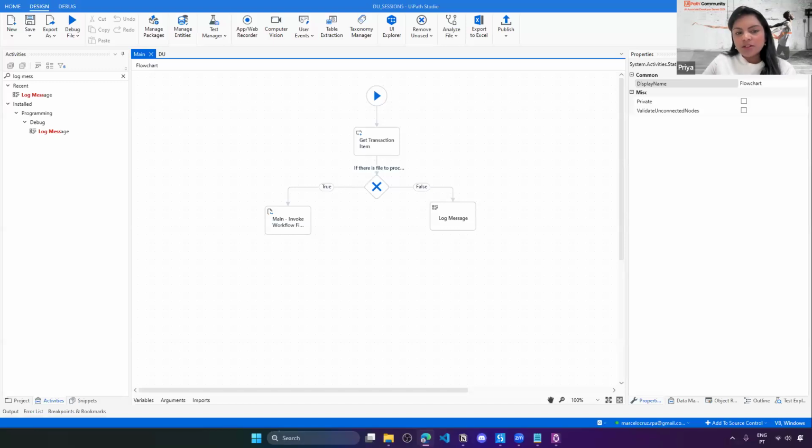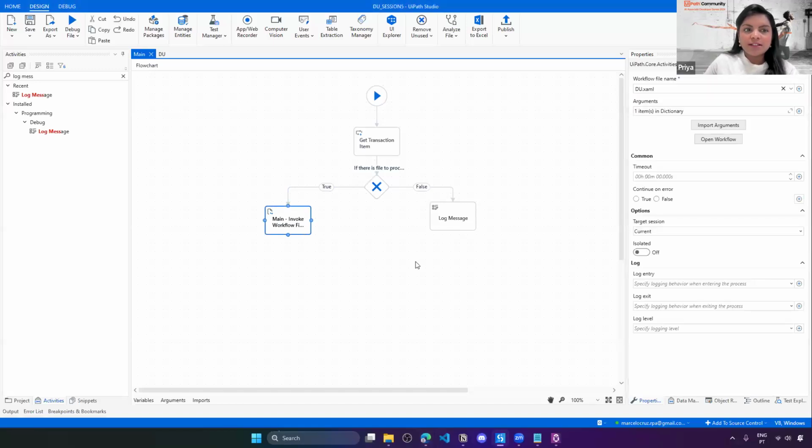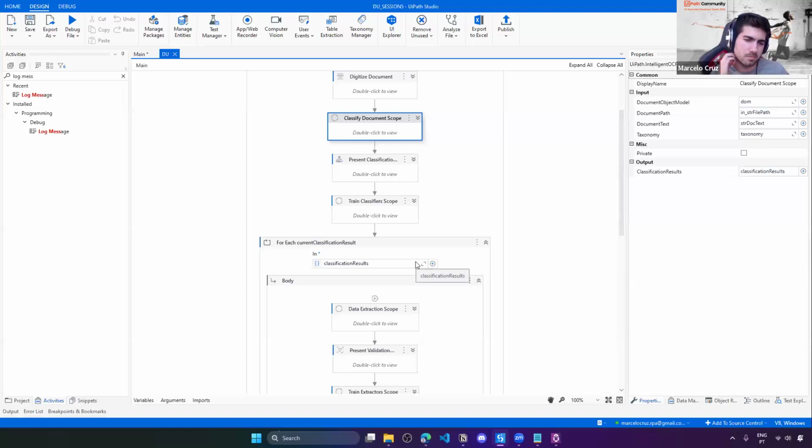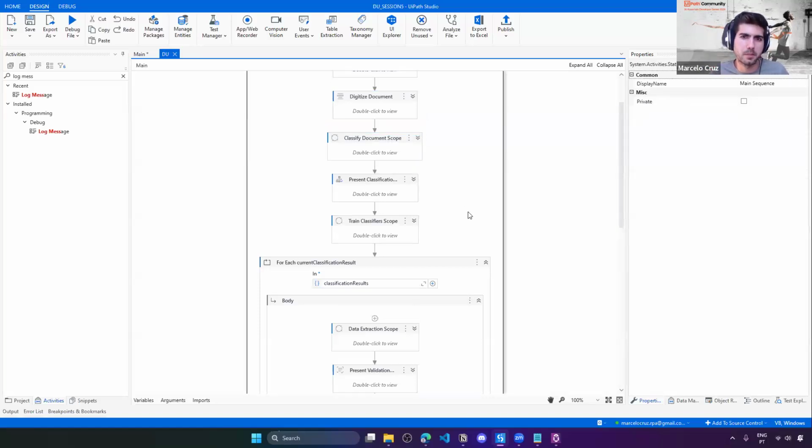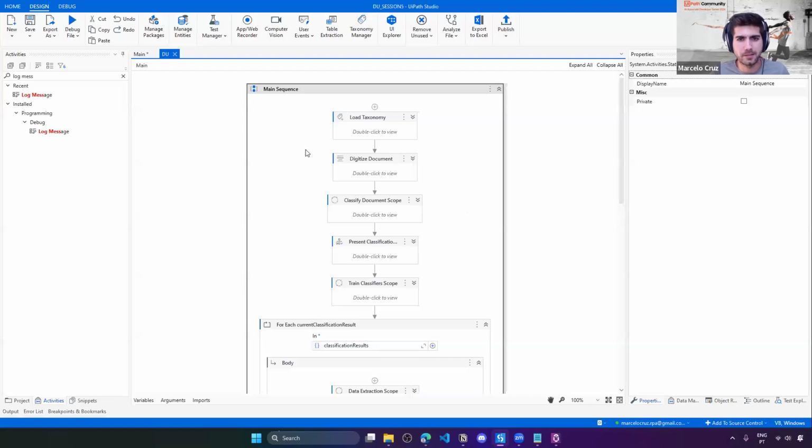And Marcelo, there's a question here. Is there a way to create the DU project with Autopilot? In part, I believe it could work. I didn't try that yet. I already use Autopilot to try to build some workflows. If you describe that you want to build a document understanding project that will extract and classify data, I believe it will very probably give you a starting point.